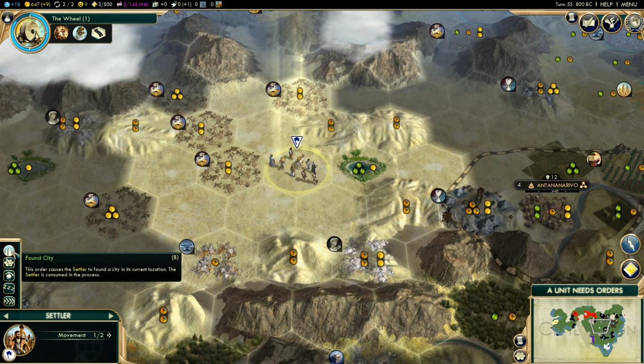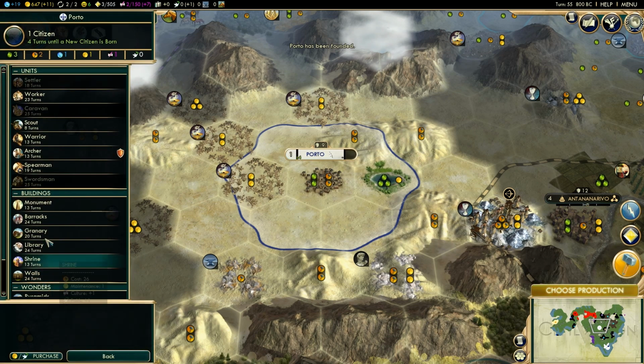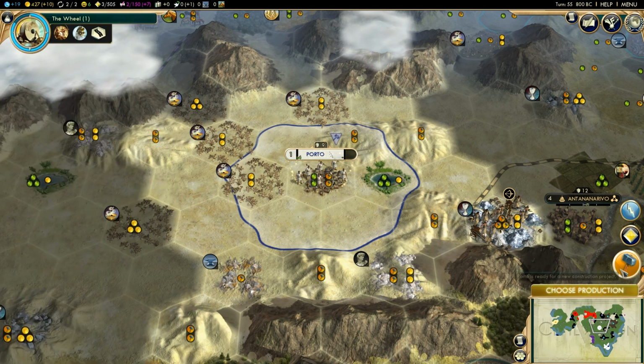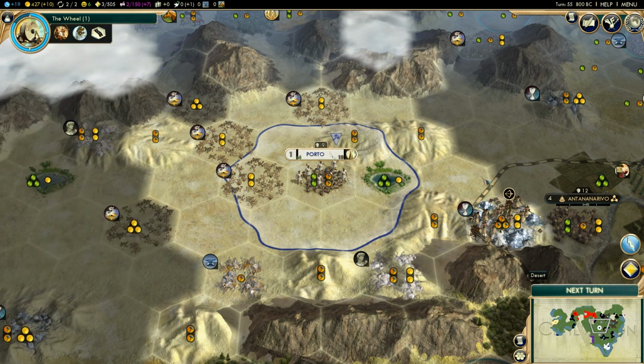Let's move there. Why not? Awesome. What we need to buy is some workers. Can we buy some workers? Why not? Go for it. And we can reduce something as well. I'm going to do a monument.